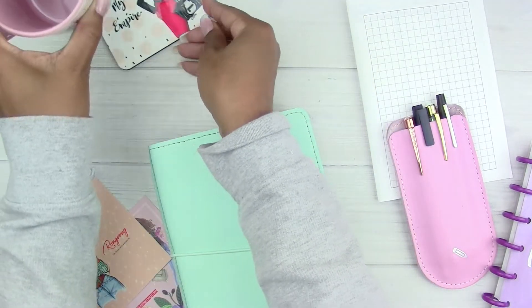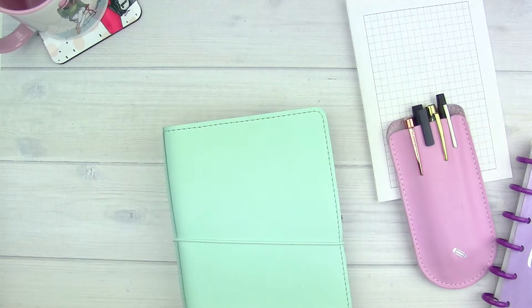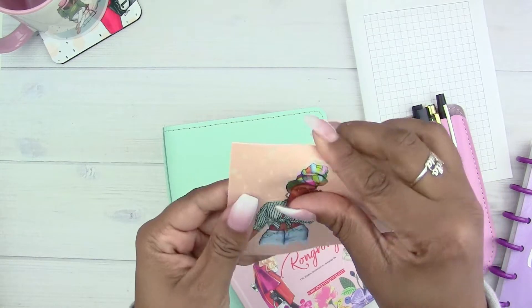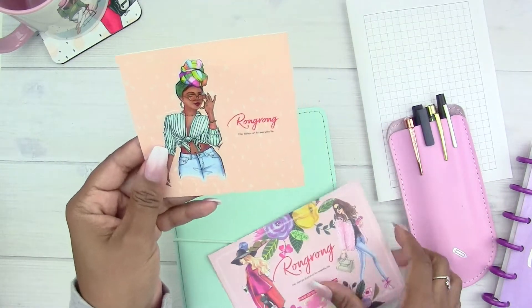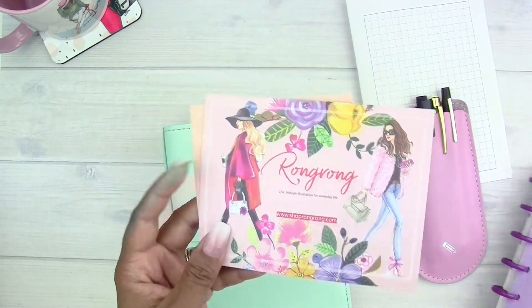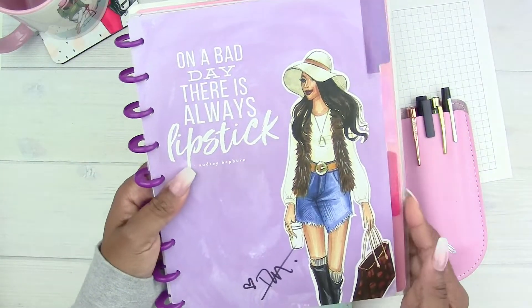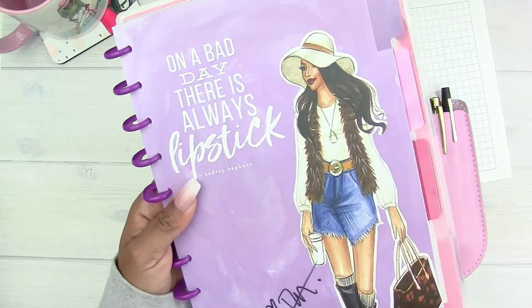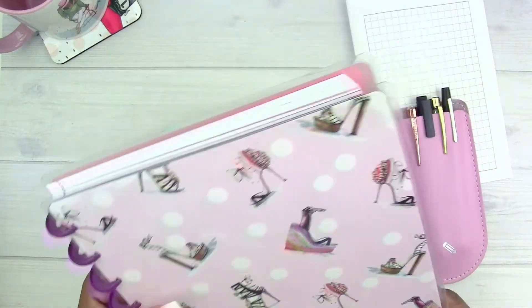I picked up a few things like that canvas art print, coaster, and mug, and then I also received a sticker and postcard while I was there at her shop. I need to go back because there are things I didn't see that I kind of want, but it's a little far and with traffic it's a bit nutso. Maybe I'll try to go one day during the week when I'm traveling for work. She also signed my divider from my Happy Notes.